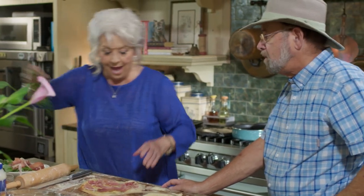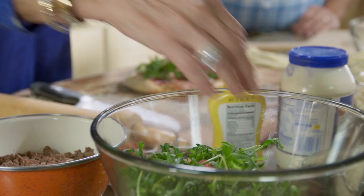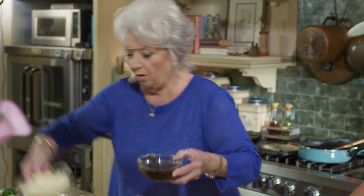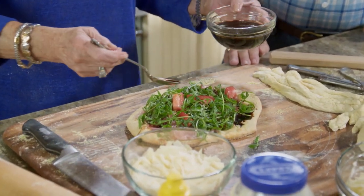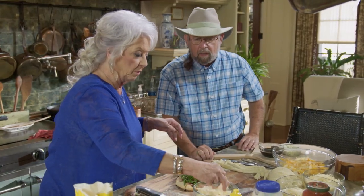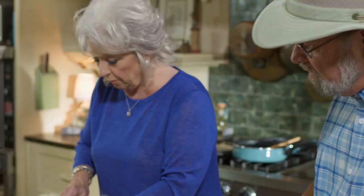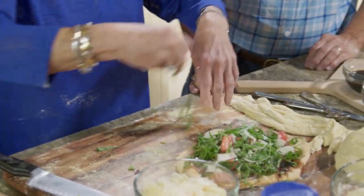I've got some beautiful arugula. I adore arugula — it's got a peppery little bite to it. If you mix it with other lettuces, it gives that salad such a fabulous bite. Now we're going to drizzle it with a little balsamic dressing, just a wee bit. And I'm going to put some fresh shaved Parmesan cheese on it. Look how delicious this is. And I'm going to put a little fresh basil in — that basil is going to kick up the flavor so nice.